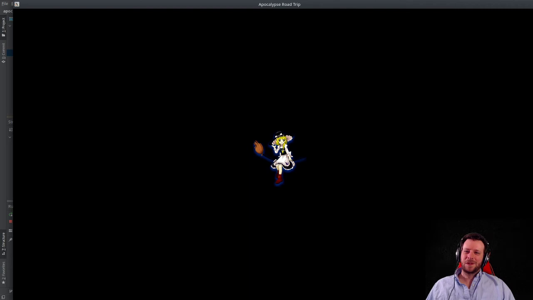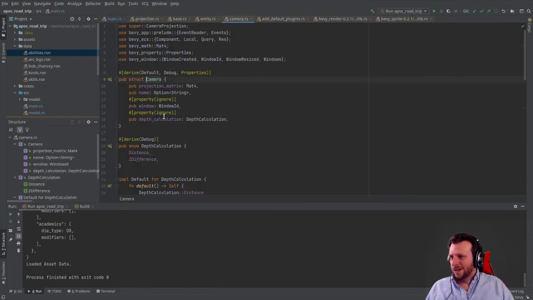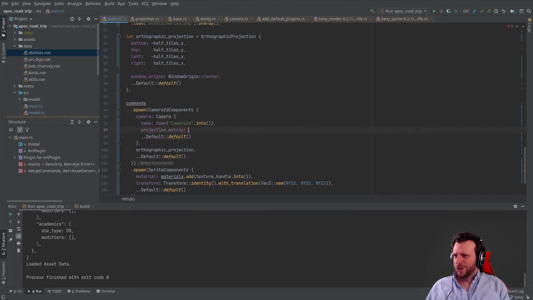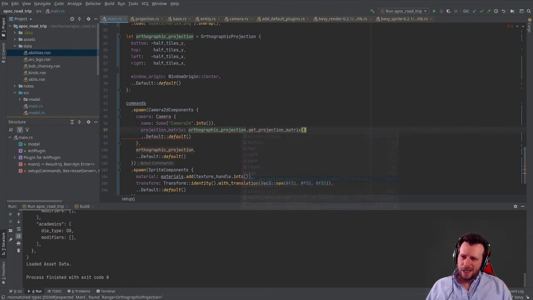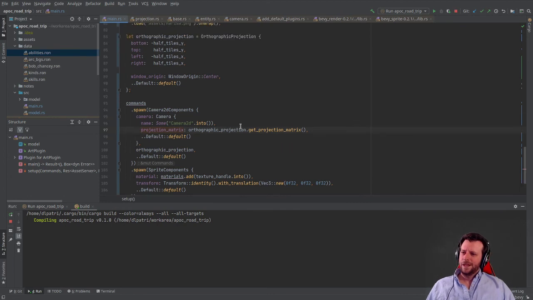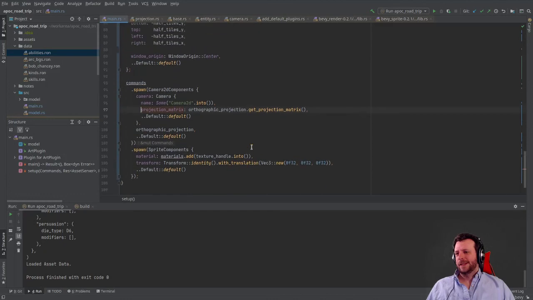That's so weird. Alright, now for fun, I wanted to change the projection, the projection matrix. Pretty sure that's what we want. I don't know anything about no depth calculations. So let's go ahead and change the projection matrix to be the same thing as this orthographic projection dot get the projection matrix. Crazy how changing the name of the camera makes her not show up. Oh, it's still messed up, though. Come on, man, this is not cool. What on earth?